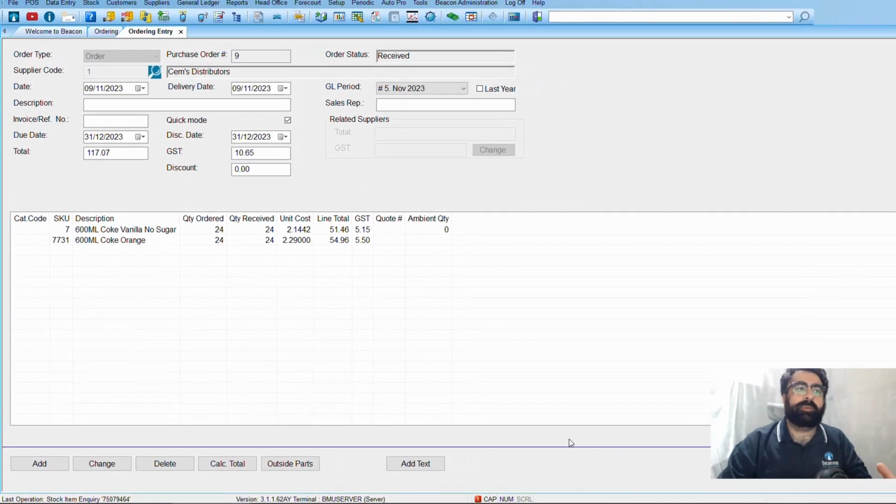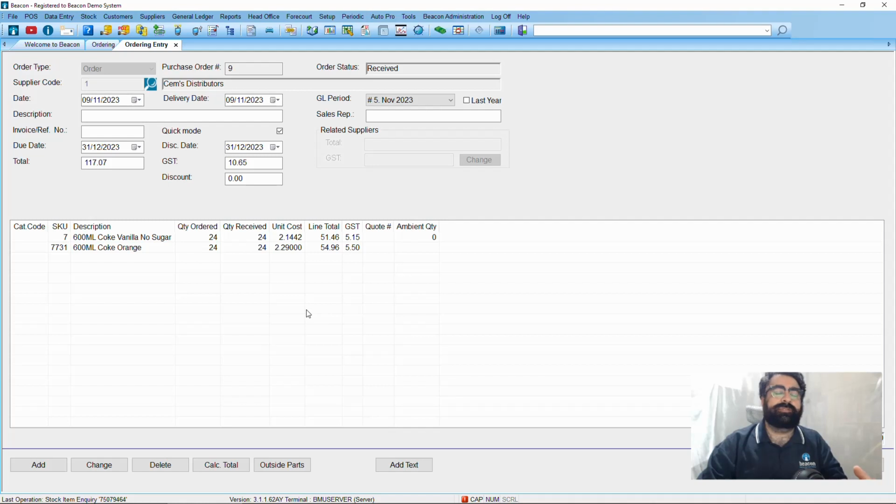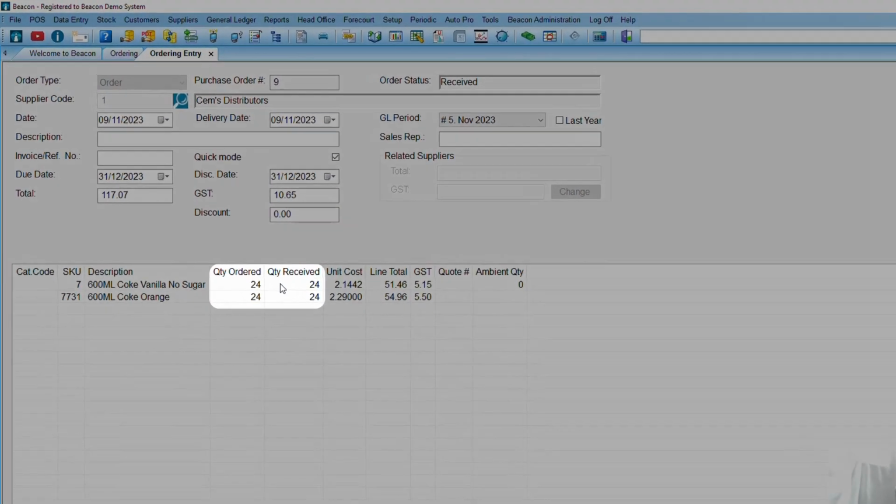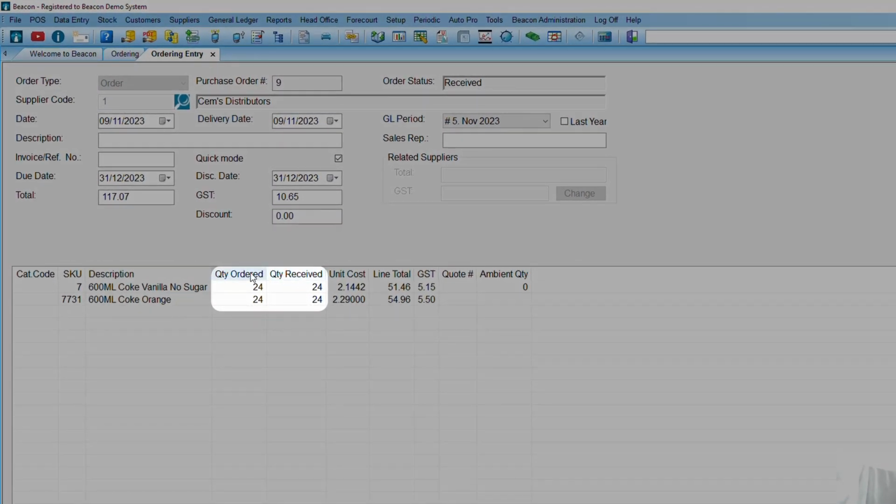So it will come up like so, and if I have any further corrections to make, it wants me to make them now before we go ahead and press OK down the bottom. If I do need to override it, you can see we now have an extra field down the bottom that says quantity ordered versus quantity received. So let's say in this scenario I had one unit that was damaged in transit, but the remaining 23 units were fine. So let's say I override it, I say 23 units received.